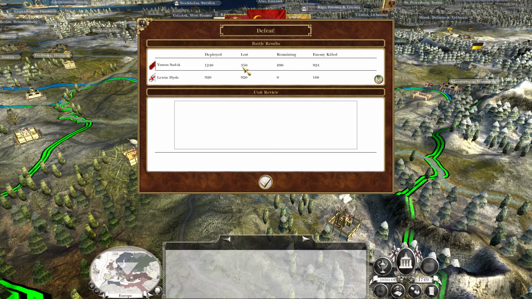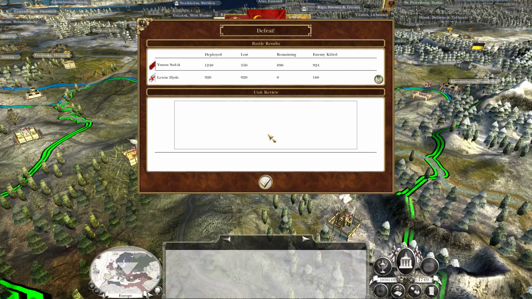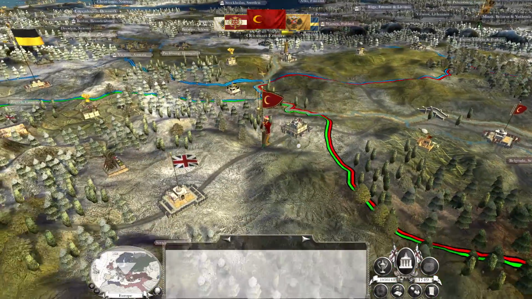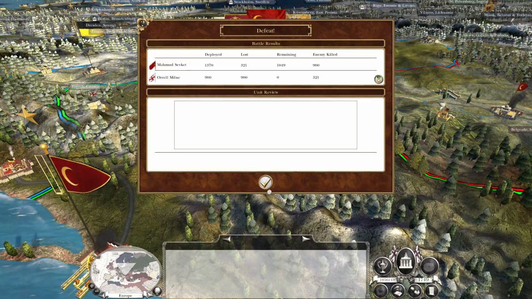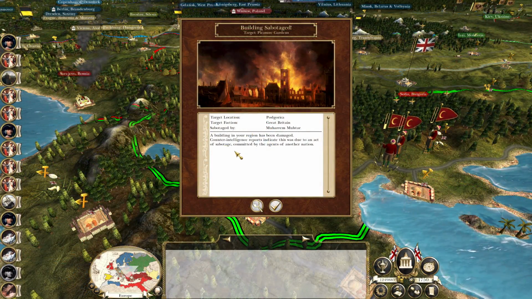And here we can see 350 enemies were killed. And yeah, Serbia fell into the hands of the enemy. And unfortunately, we're not going to be able to hold this either. And I think I'm out for us all. And here we're back after the end of the turn.